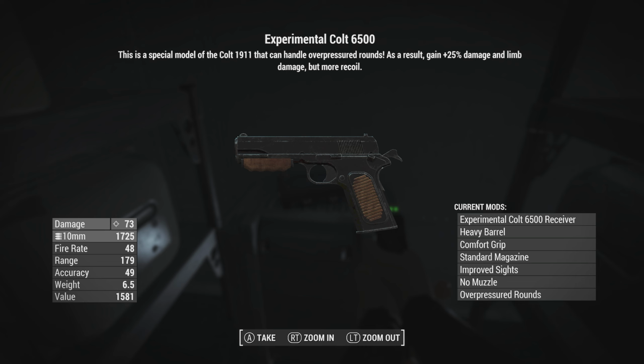This is a special model of the Colt 1911 that can handle overpressured rounds. As a result, it gains plus 25% damage and limb damage, but more recoil. Now this thing does have a lot of recoil. The thing about it is, unfortunately, this experimental Colt thing is a receiver. So you get 25% increased damage, but it doesn't even count because you do less damage than the advanced receiver on the regular version of the gun, right? You could change the barrel, you could change all the things, but changing the receiver changes that it has this special plus 25% limb damage effect. So you essentially get more limb damage at the cost of way more recoil.